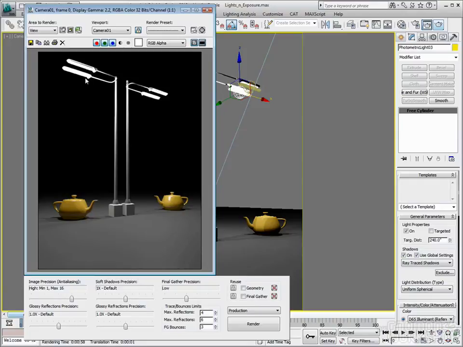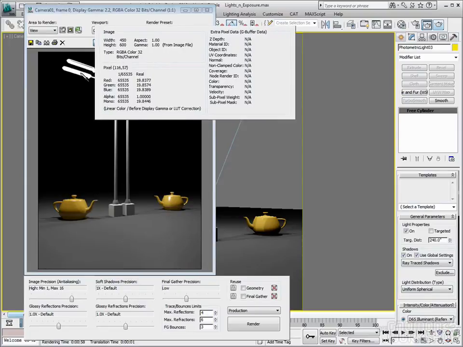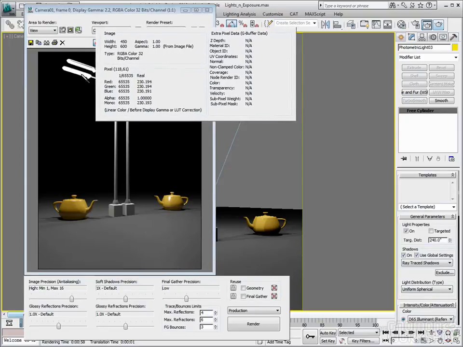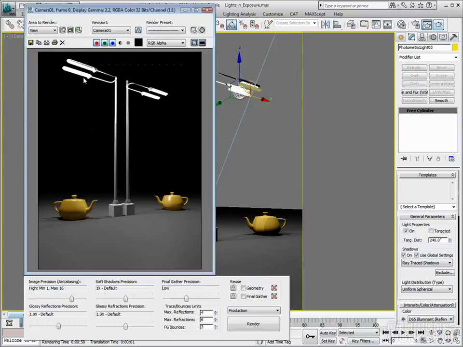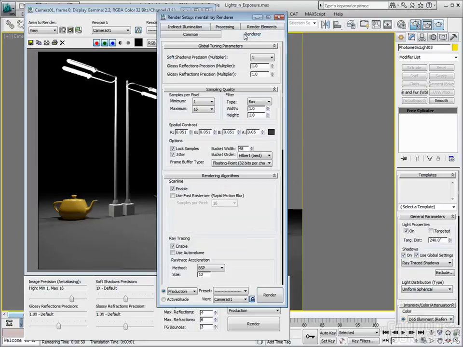Okay, another issue that you may run into when working with area lights would be basically how the area light is emitted when using Mental Ray in 3D Studio Max. What I have here is a scene that has various photometric lights and a couple of other lights.